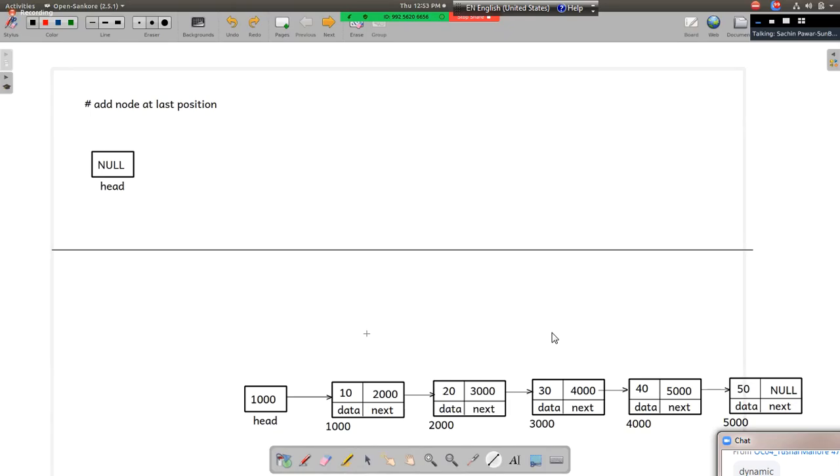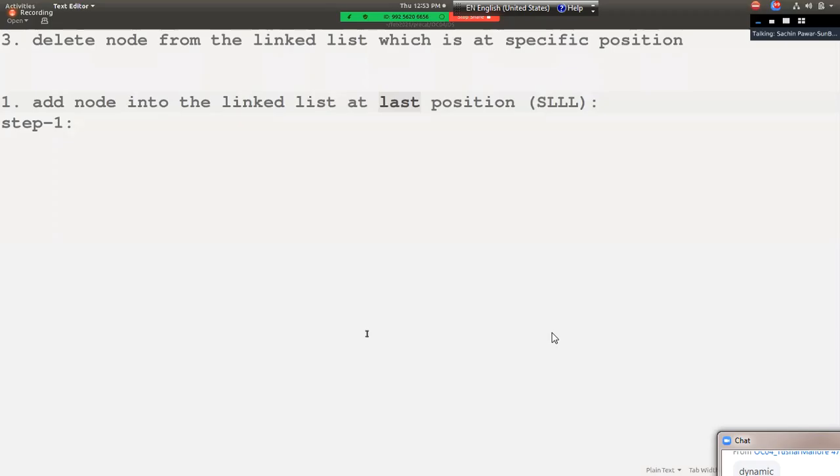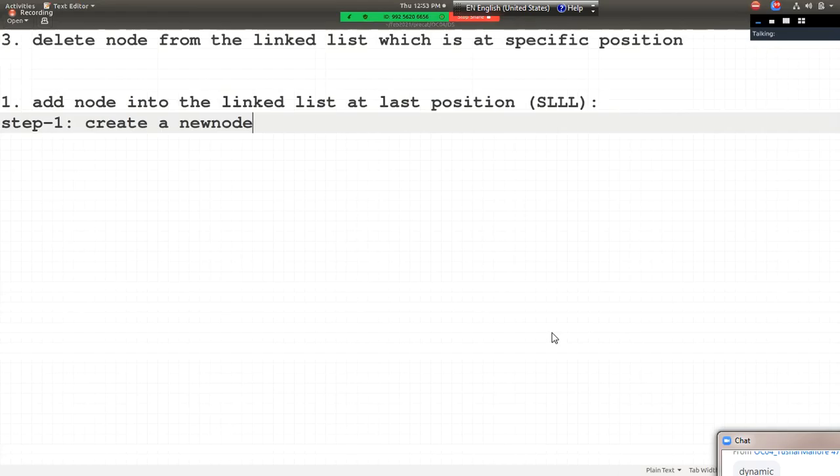If you don't know in advance how many nodes will be in the linked list, the first step, if you want to add a node, is to create a new node. How can we create a node? At run time, by using dynamic memory allocation. So create a new node dynamically, that is at run time, using dynamic memory allocation. You have dynamic memory allocation in the C programming language.